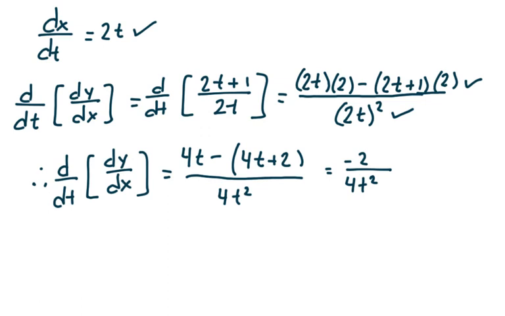So I just simplified in order to get there. Notice how I distributed the 2 to each term within the parentheses. That's where I'm getting the 4t plus 2. And then I took 4t minus the quantity 4t plus 2. And I have to distribute the negative to each term within the parentheses. When I do that, the 4t terms end up canceling, and you're just left with negative 2. So that's where this comes from.